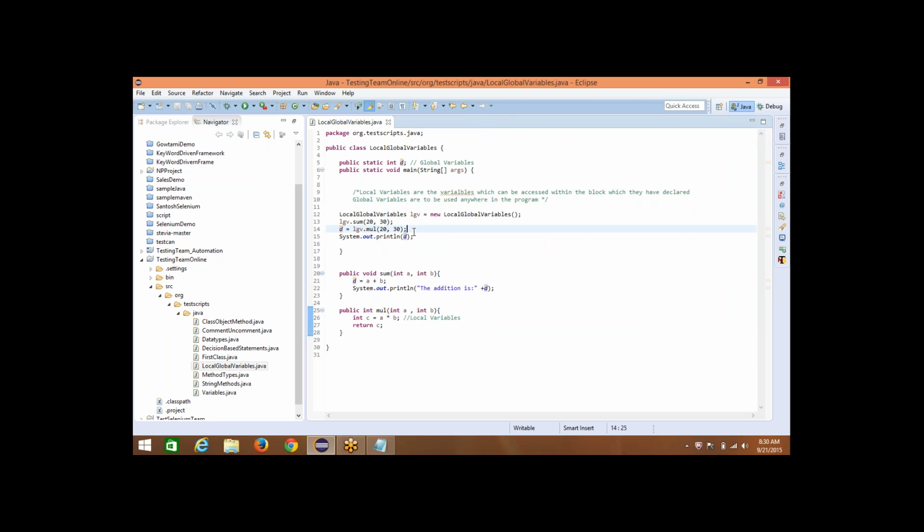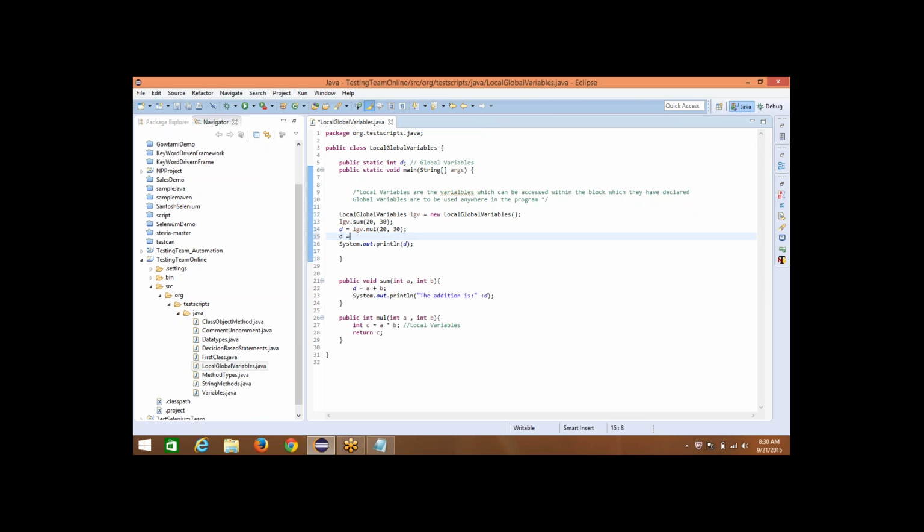Suppose I change the values, I will get the output. Let's assume I print the outputs twice. That is the function reusability concept.